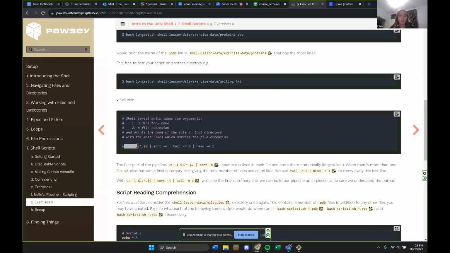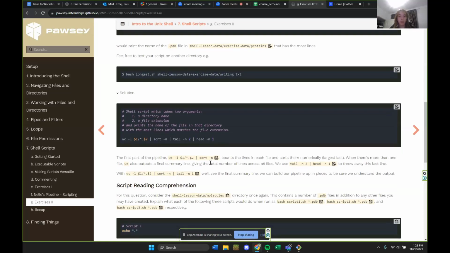So we're doing the word count that looks at the first and second command line arguments. It's taking the directory and then the extension, sorting those, looking at the tail and then the head, and then it will tell you the longest file there.